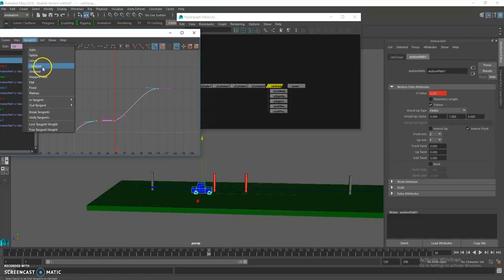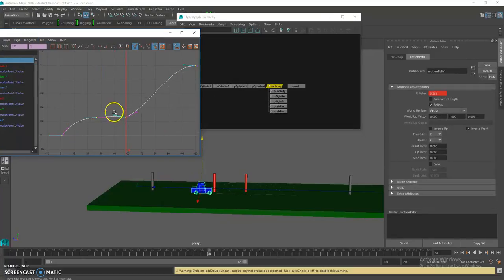So we're going to go to Tangents, and then Break Tangents. All right, highlight this guy, bring him flat. See how the other side now isn't moving? This side of the tangent is completely still, and this side is moving, which is really cool. That's exactly what we want. Sometimes this gets a little finicky and annoying to move. That's a Maya issue, not a Mr. S issue. All right, so let's see how this looks.